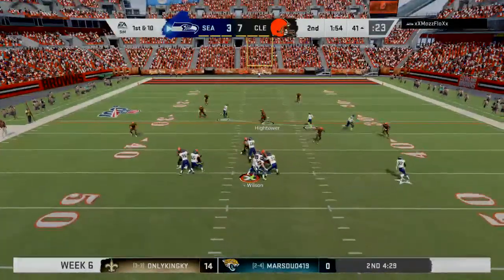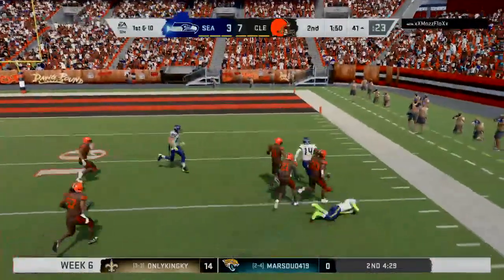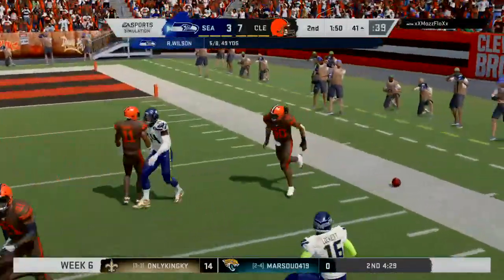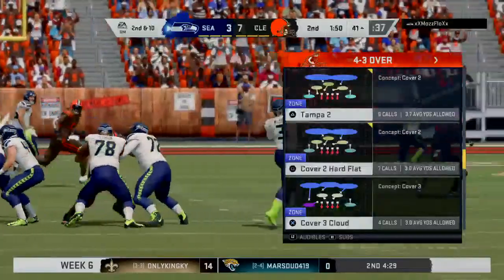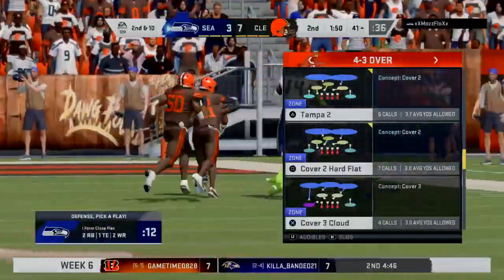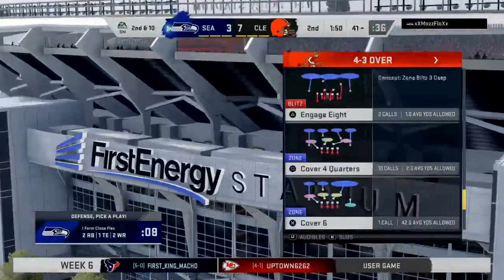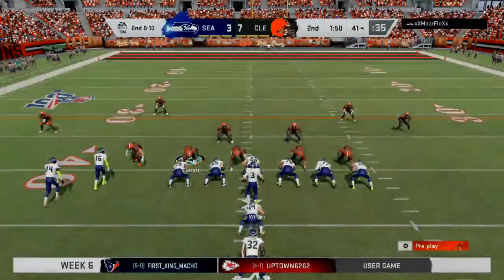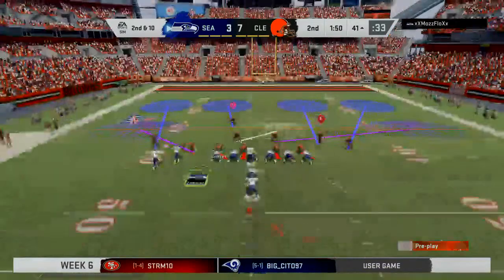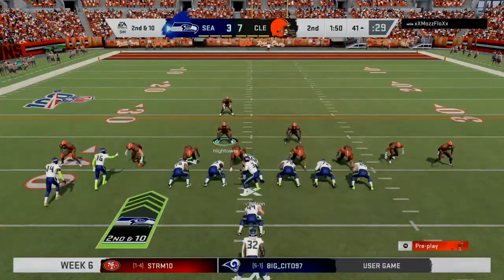They'll throw on 1st down with Wilson. And that is incomplete. Showed off the arm strength there, but to no avail. 2nd down. He kind of forced that one there, didn't he? It's almost like he predetermined where he was going to go with the football. Yeah, he wasn't really going through progressions. He wanted to go to his top guy. You do that against this defense, they'll make you pay, won't they? Yeah, they certainly will. They react very quickly to the thrown football.